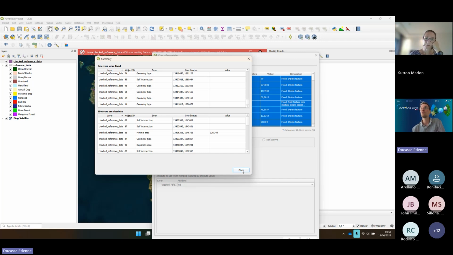Because the formats you create, for example, with Google Earth Pro or tools like that, such as KML, are not really easy to use. So I will be more in favor of this kind of tool like QGIS.